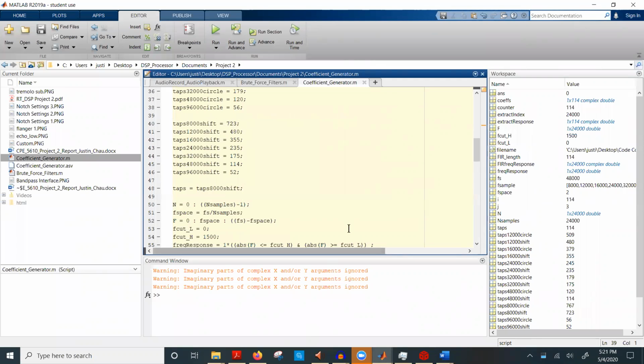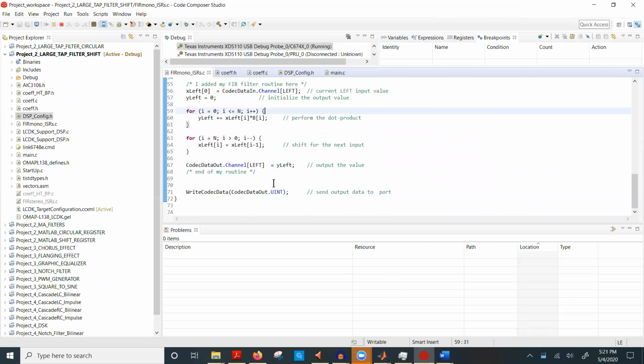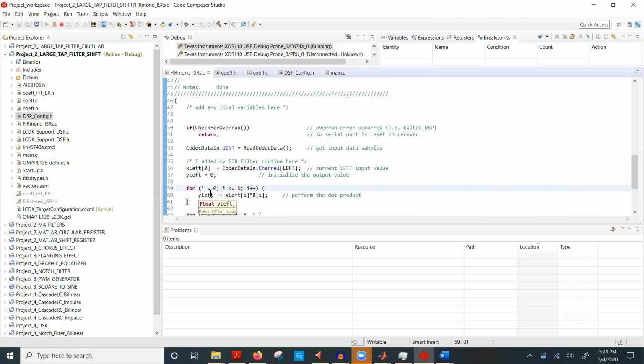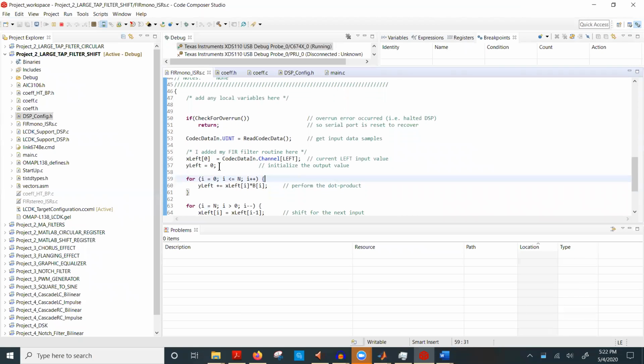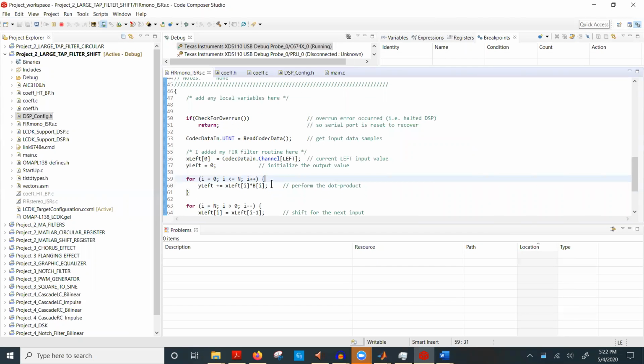Now this isn't in an actual implementation, you don't want to use exactly 723 taps, because this is only if the only thing it's doing is performing this dot product. If this code needs to perform other things such as other additions or multiplications, then you don't want to use exactly 723 taps, because then you won't have enough time, because this uses all the available time based on my test. So if there's any additional operations you need to perform, you can't perform them unless you lower the number of taps even more.